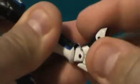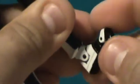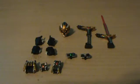The foot can turn all the way around, can go forward, back, side to side pivot, and the toes, of course, can also bend. As you can see here, it does come with quite a few accessories. Pretty much I took out everything except for his burst mode head, which is off, and here we have it.